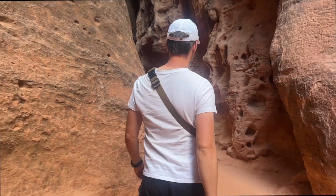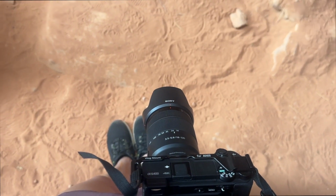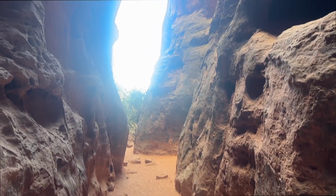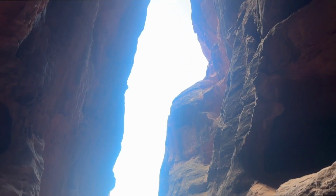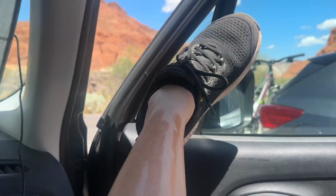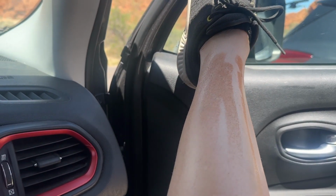The walls here had an almost cave-like feeling to it, and we busted out our camera to practice with and take as many pictures as possible. The sand was so soft and satisfying. My husband climbed the walls and even helped some children do the same while I took his picture. I ended up with sand stuck to my legs from the sunscreen, and I kept it as a temporary souvenir.